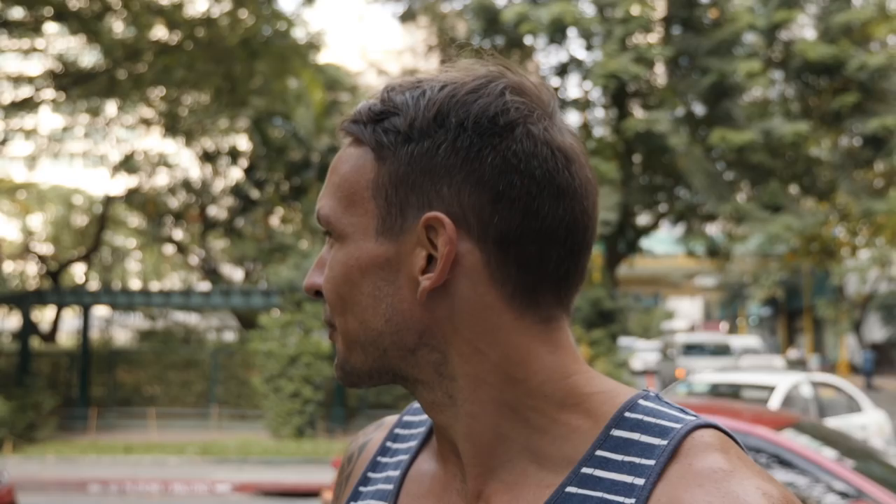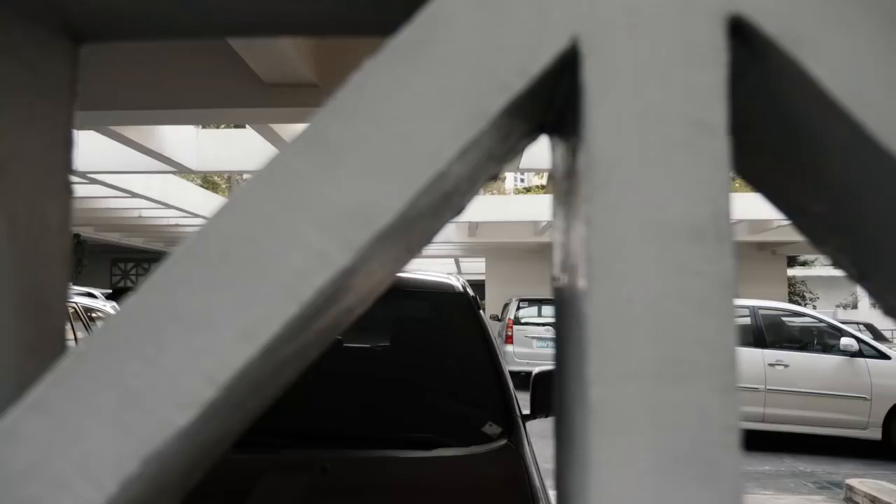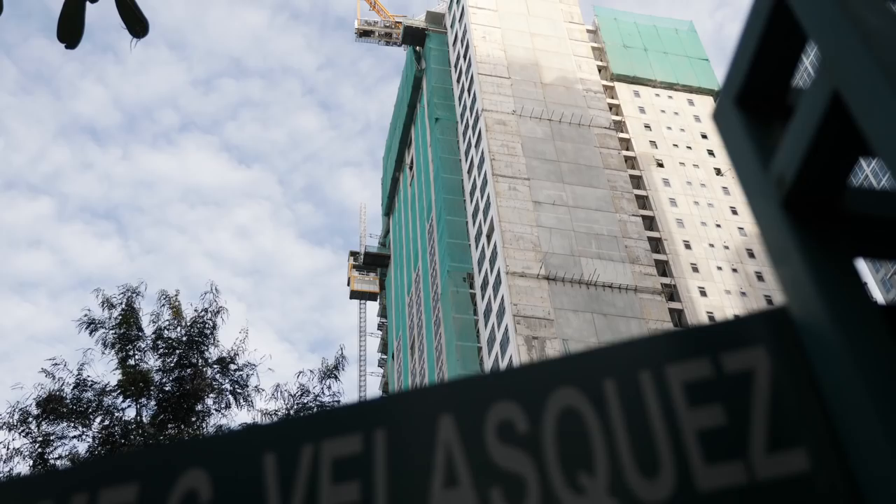The bad is that it's pretty overpriced — really overpriced in there. They add a service charge and the sandwich was honestly not worth 450 pesos. We're just sort of walking and talking about Manila and reflecting on how varied it is. You never really know what to expect when you're walking the streets here. You've got parks in the middle of town, and then from where I'm standing right now you've got businesses, fancy apartment complexes, hotels, a gated community, massive construction, coffee shops, and shopping. It's this really weird mixture of all sorts going on, and it's sort of cool because you turn a corner and you don't really know what you'll find.